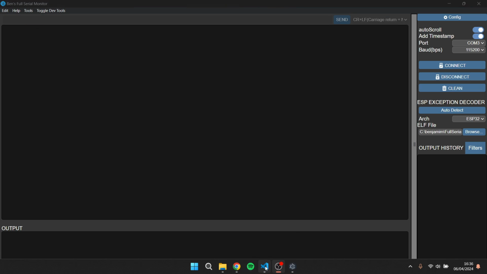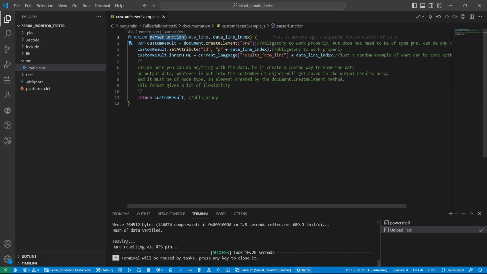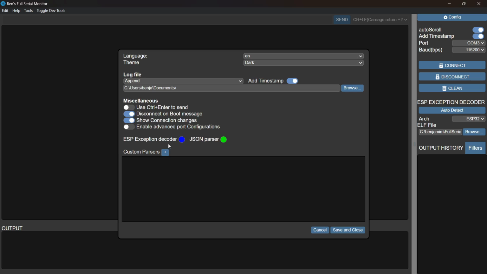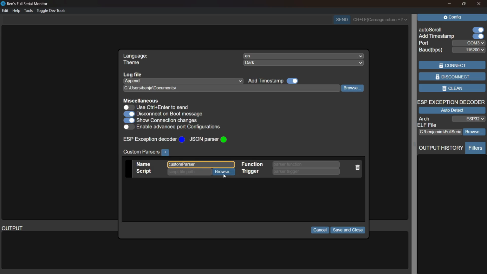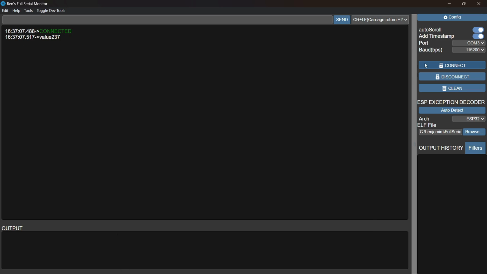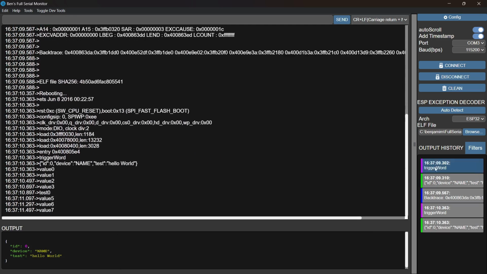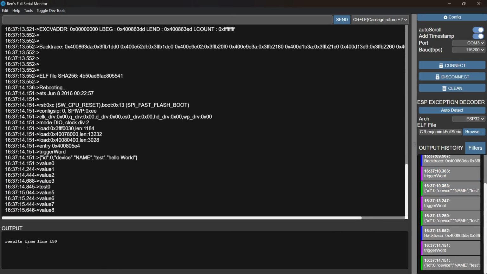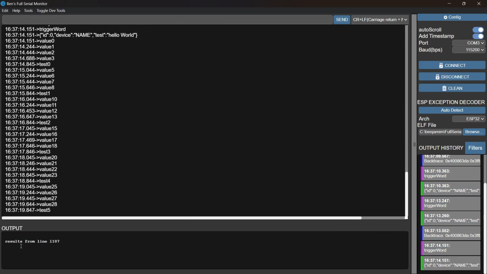And the last feature, at least for now, is the ability to make your own custom parsers that can receive data based on a trigger you configure and do any processing on that data. This is one of the features I use the most in my daily job, since I can make additional tools without having to develop a whole program from the ground up, almost like just making a plugin, but a little simpler.